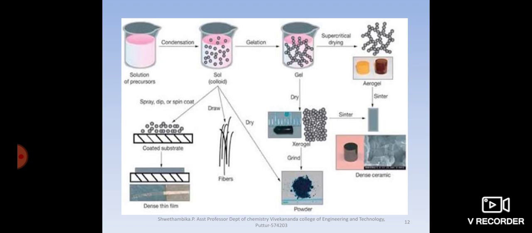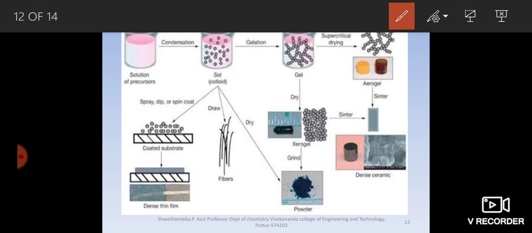This is the diagram which most of the textbooks refer to explain the Sol-Gel process. But this is quite having many steps. That is actually in Sol-Gel process, what way we can get the yield. Let us now once go through the process so that it could be a revision kind. Here we take solution which undergoes condensation, hydrolysis to give sol, sol to condensation to get gel. Now this gel could be dried by supercritical condition, you get aerogel. Color of the same and texture also mentioned. Go for sintering the same, we get a dense ceramic metal oxide nanoparticle. But imagine you have taken the gel from this step and you went for direct drying, you get xerogel, that is thermal drying. Xerogel on grinding you can get a powder nanoparticle.